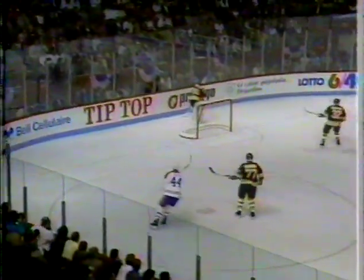Starting out here is Daigneault. Jean-Jacques Daigneault to Richer. He's dumped it in. Andy Moog plays it to the corner boards. That's Lazaro. Found an opening. Down the ice it goes. Montreal's dump-in's not working. They want to bang the puck in hard, have it go to the other side of the ice, then overload and recover the puck. It hasn't worked.